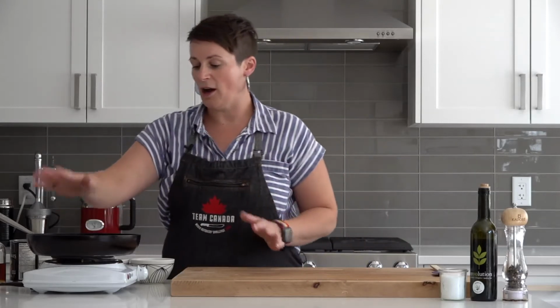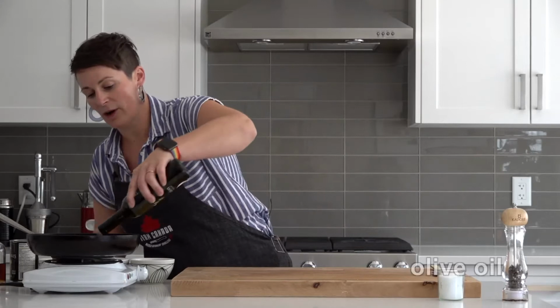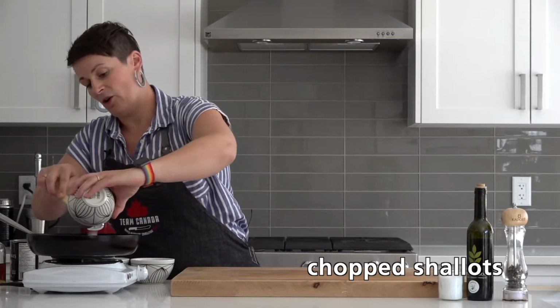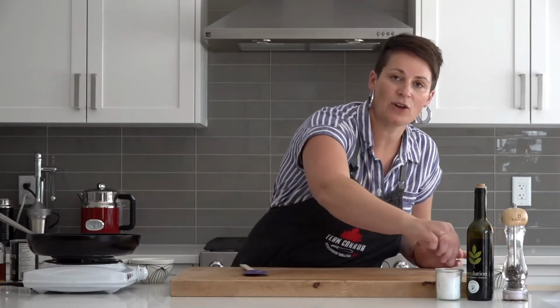First of all, we've just got a pan here, and I'm just going to use some really nice olive oil, and I'm going to add that to the pan. I have some chopped shallots that I am just going to soften a little bit in the oil. You have to be really careful with shallots that they don't burn. So you're going to keep them on a medium heat.